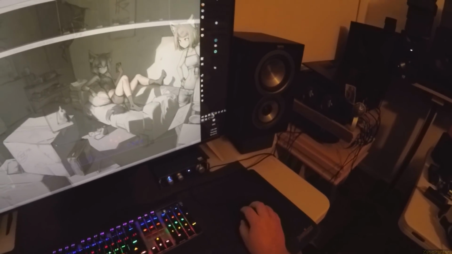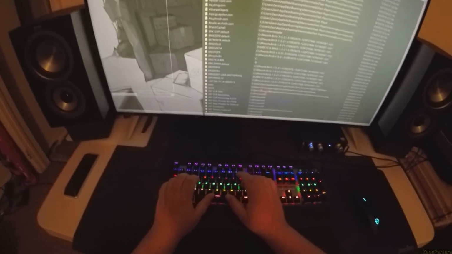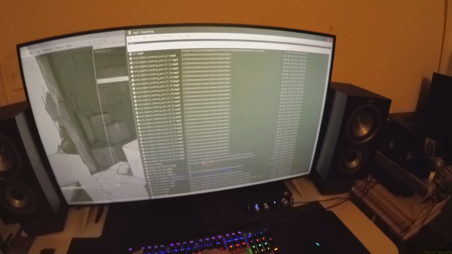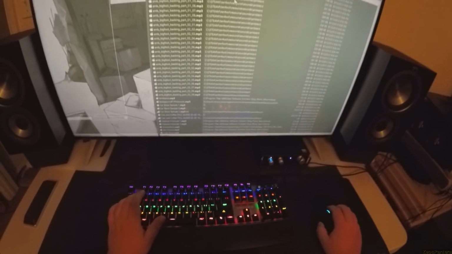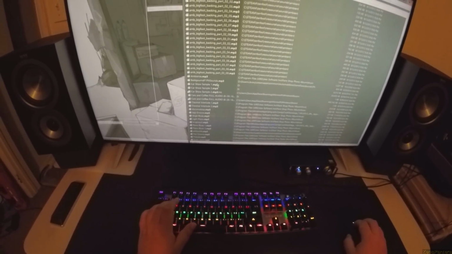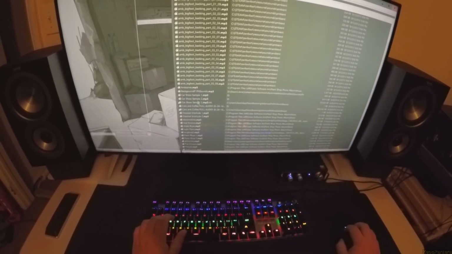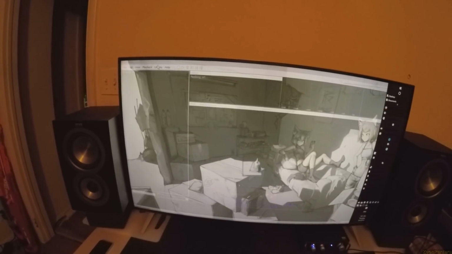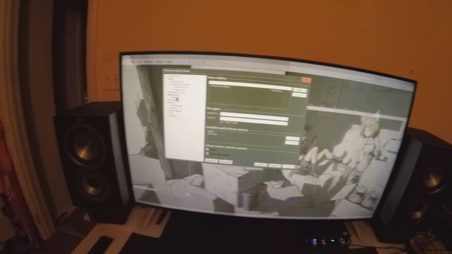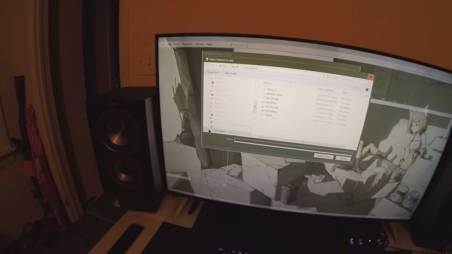I really need music. Thankfully I have everything.exe installed. MP3. I do have a bunch of random MP3s. Where are they? Steam. Oh god. Car show samples D. Cars and coffee full audio. Actually, that's what I could do. I'm gonna add D. This is probably gonna break my stuff.